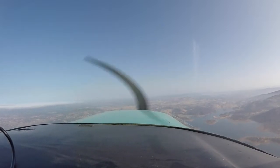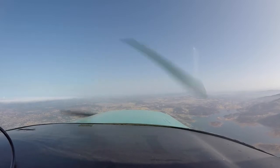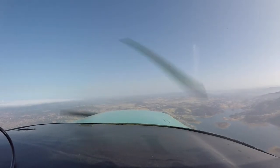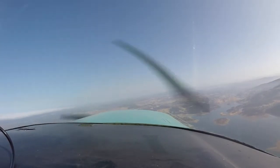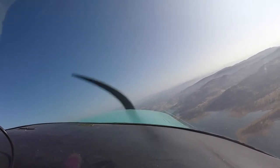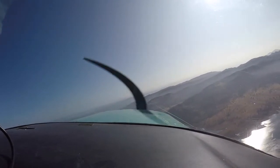All right, well, Angels Camp is actually off of our right wing. And like I said, the air looks a little hazy out here. If I turn that way, I'm going to turn directly towards Angels Camp, which is where we'll be camping. Whoa! I'm just kidding. This is a very gentle turn. You guys are fine. Don't worry. Hope nobody's getting airsick. If you are, please grab the bag from the seat in front of you.